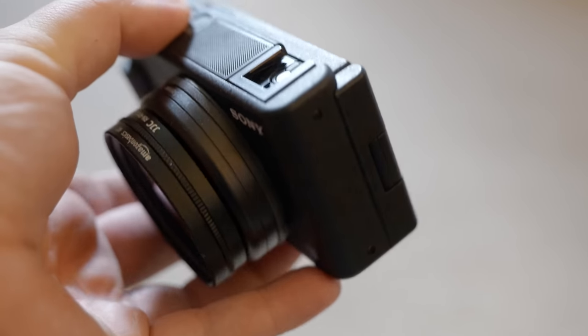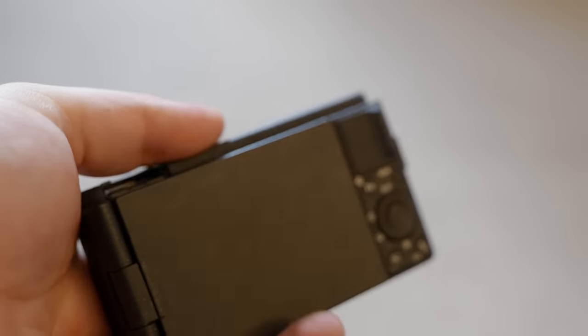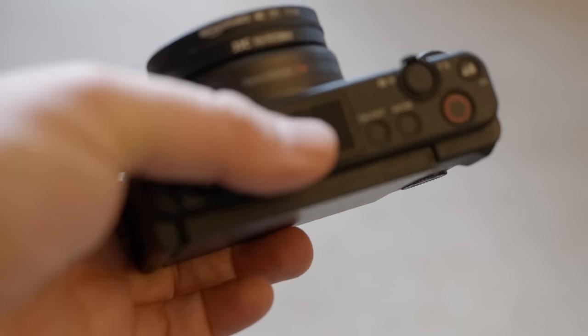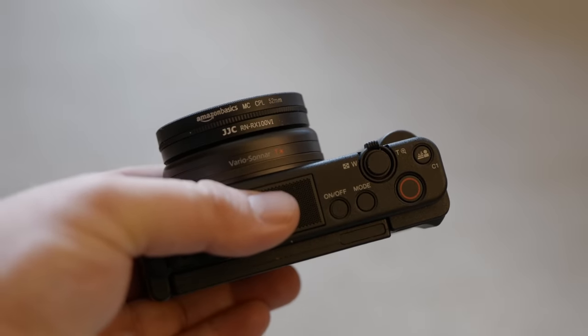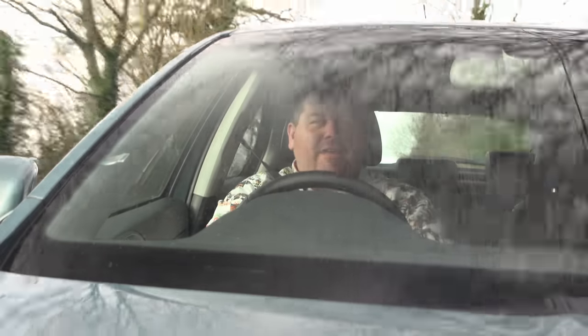Then the newest member of the camera family is this. It's a Sony ZV-1. It's a vlogging camera that I originally bought for my other half. It's also been modified slightly by fitting a little filter thread on the front so I can put polarized lenses on it. And the reason that I've done that is because this is the camera that has been responsible for some of the shots that I know a few of you have noticed I've been doing recently. The one on the bonnet where you can actually see me.